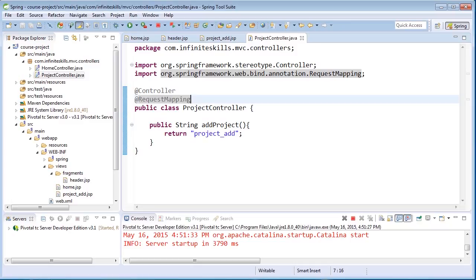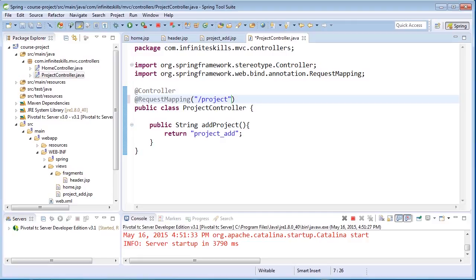What this annotation indicates is that this class is available for request processing for a particular path. So we need to define that path within the request mapping annotation. The path we're going to handle with this project controller class is /project. So anytime that's in our URLs, it's going to route the request to this controller.